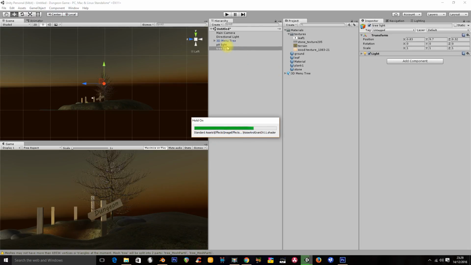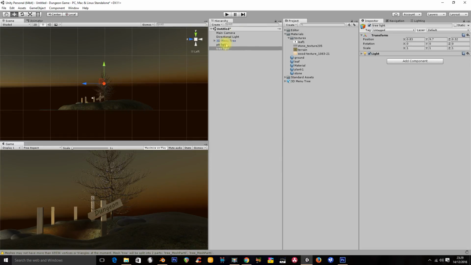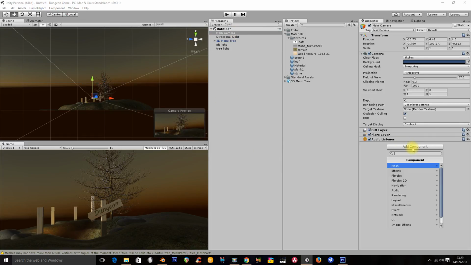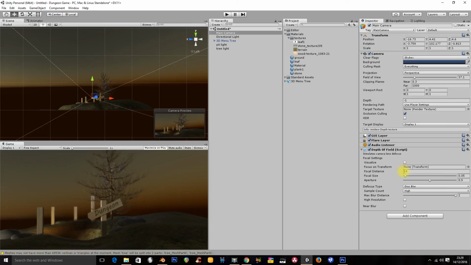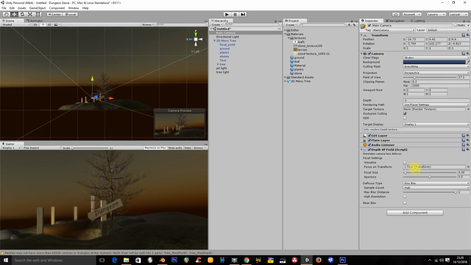Depth of field requires DirectX 11, so if you're working on a machine with an older graphics card that doesn't support DirectX 11, you may find that this effect doesn't work for you. I'm going to put this on the camera, so let's wait for it all to import. Like I said, I could have just selected the one I wanted. So I select the camera, add component, image effects, and there's a whole bunch of them here, but I'm looking for the camera one, depth of field. It asks me for a target. I'm going to put my text as my target because I want that to be in focus. You can already see the effect taking place, and now you can see that this is in focus.